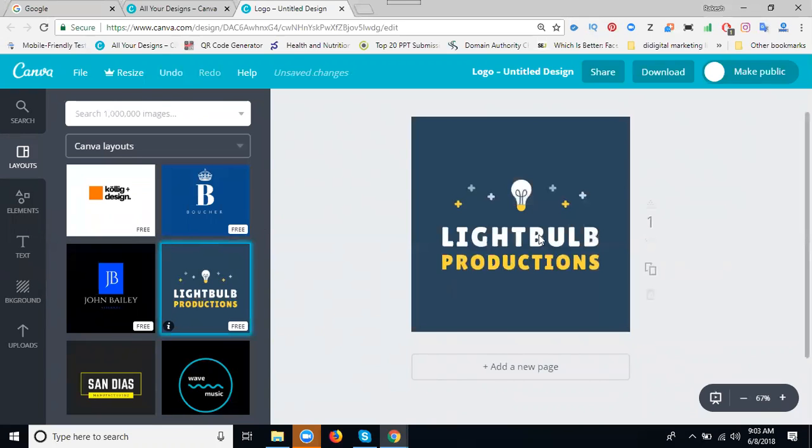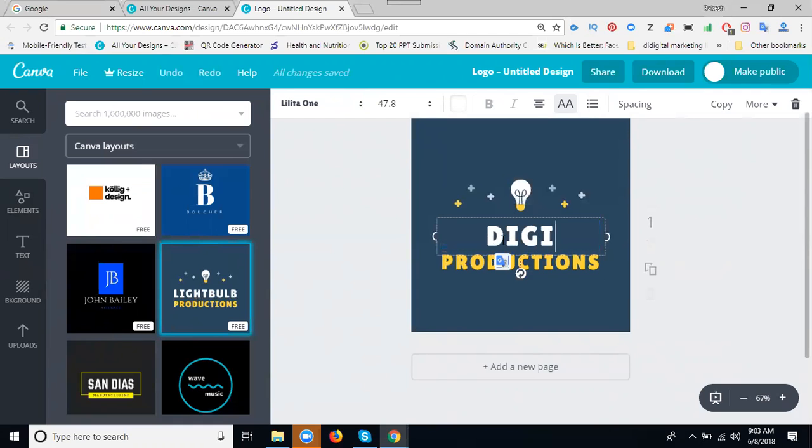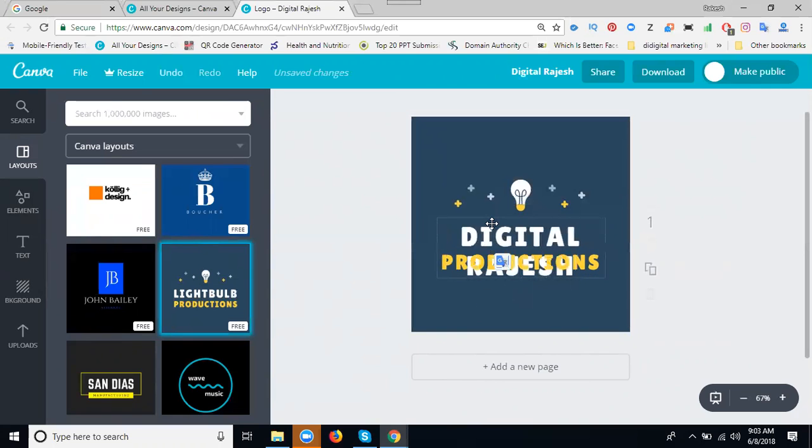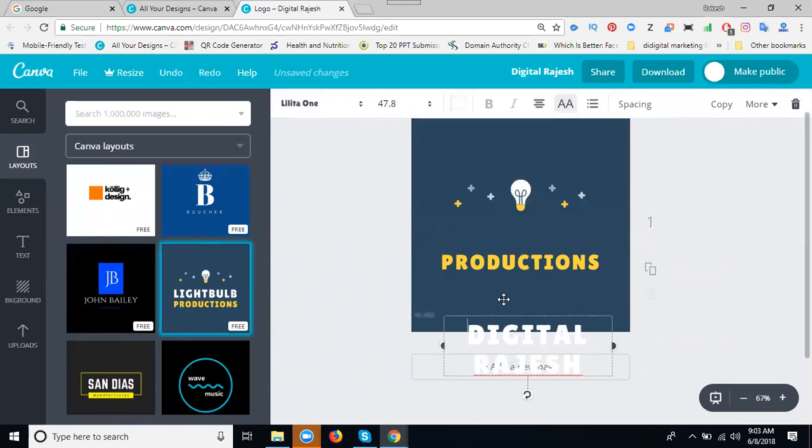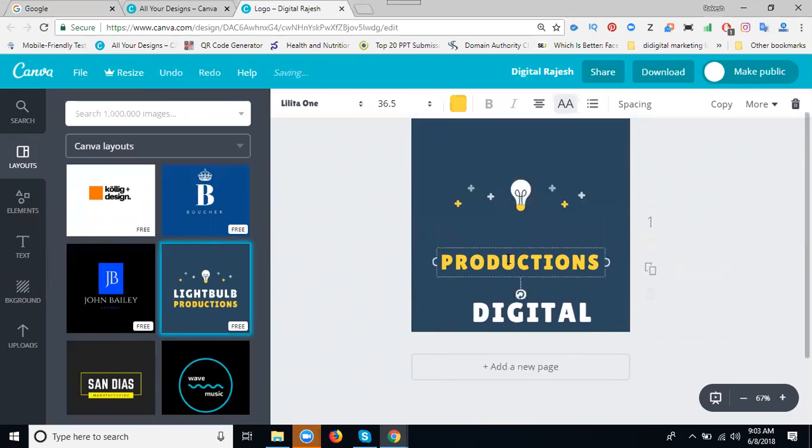Just click here. See this one. What's showing here? I can write here, replacing the text. I'm writing the name Rajesh. Scroll down. If this is important, you can put it in the option.